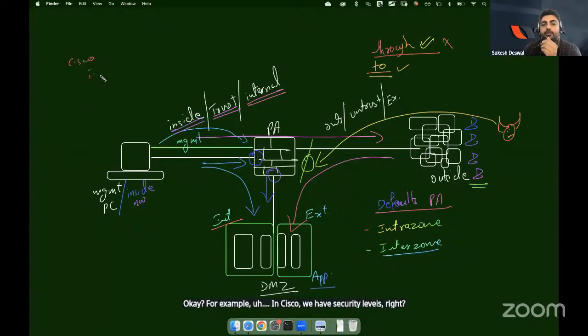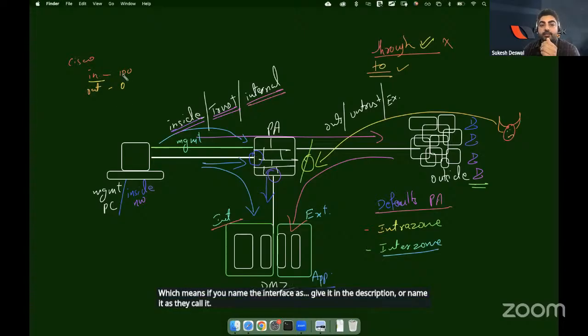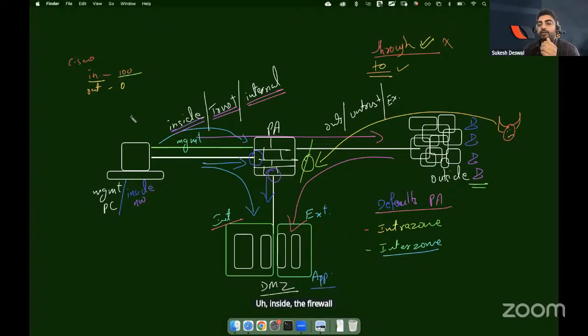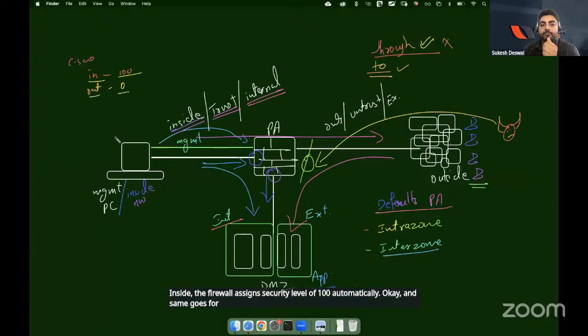The inside interface will have a security level of maximum, that is 100, and outside of the firewall will have a security level of 0, which means if you name the interface inside, the firewall assigns security level of 100 automatically. And same goes for outside.